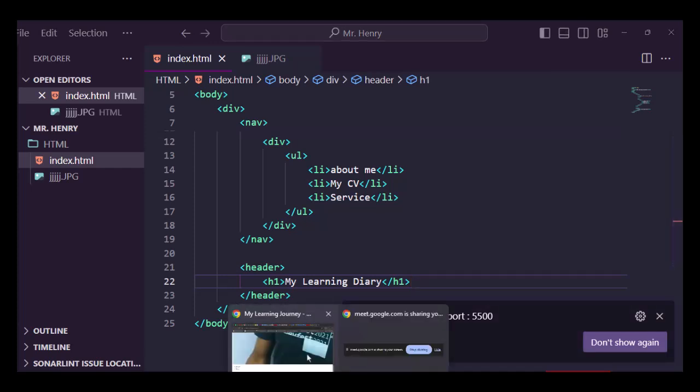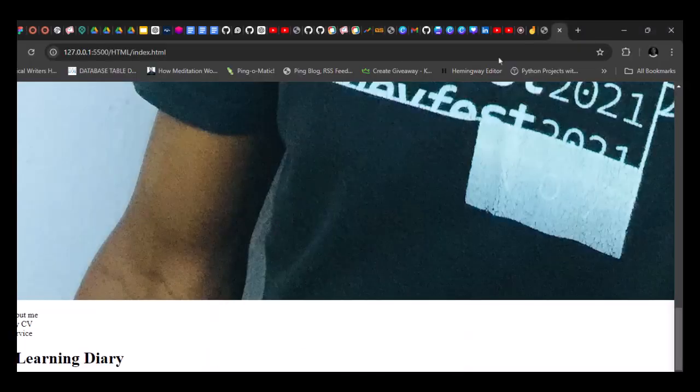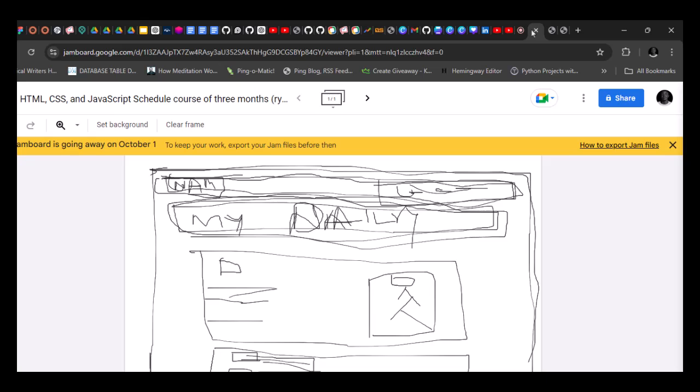Let's go back to our design. That is why the role of a designer cannot be overemphasized in any development. Be it website, be it software, whatever you are building, a designer must play a critical role, because this is the person that designs how the website will look. So we are coming back here to see how our website should look.